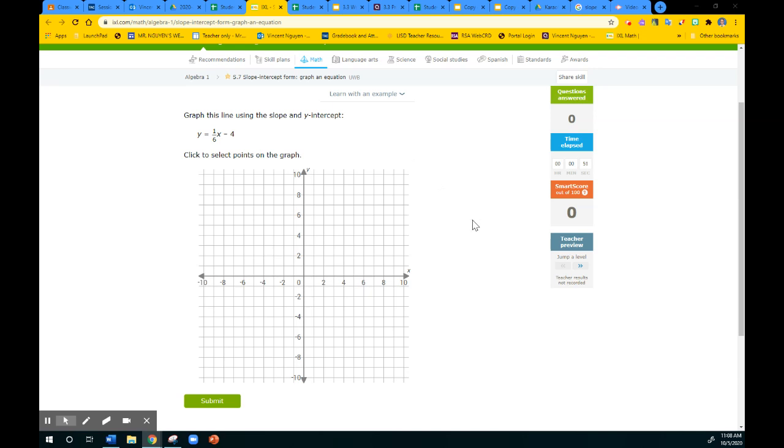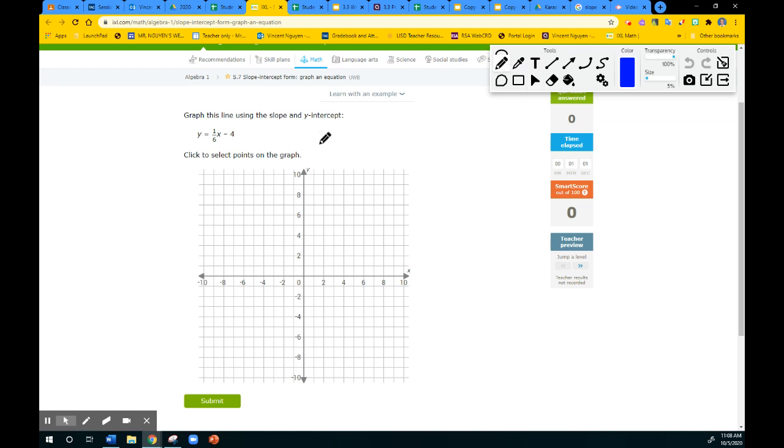To graph an equation in y equals mx plus b, we always start with the point, and then we use the slope to get to the next point. The point given to us here is the y-intercept, which is -4. So you start on the y-axis at -4, and then you use the slope of rise over run. 1 is the rise and 6 is the run.